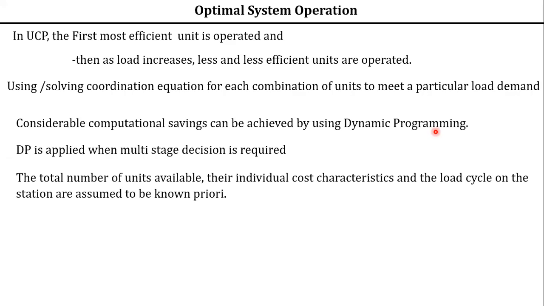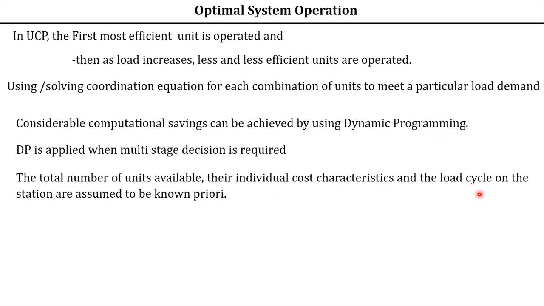What is the individual cost characteristics? That's what I said. First 2 units which were installed long back are having the less cost, rupees per hour. That is, cost per generation is less as compared to the other units. So it varies depending on that one. Maintenance cost, operating cost, investment cost varies as years move on. So obviously the cost characteristics of the units also will vary. Therefore, individual cost characteristics is required.